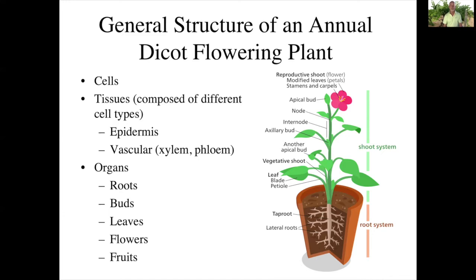Then we have tissues forming into organs or functional units in the plant. And we can divide this into systems. So we have over here a shoot system and a root system. And the shoot system is composed of different organs. Root systems could be as well. You could have rhizomes or tubers, but generally speaking, we have a taproot and lateral root. So we have roots, we have buds as organs, we have leaves, flowers, and within those flowers are individual organs, such as the carpel or the anther. And then we have fruits, which are formed from those flowers.